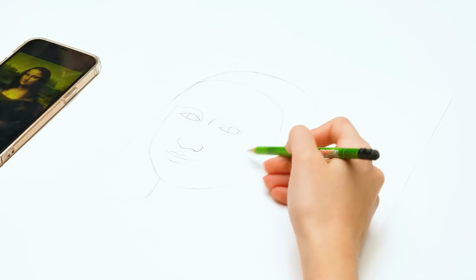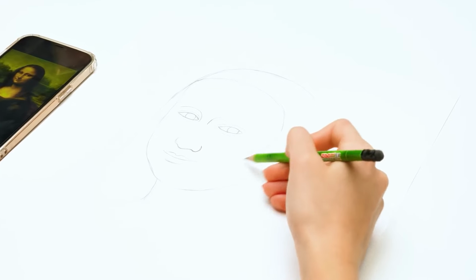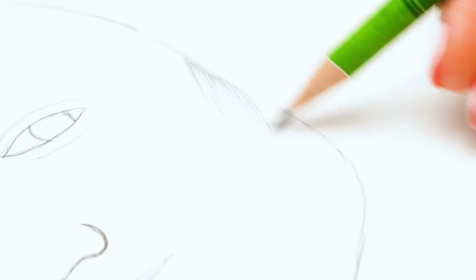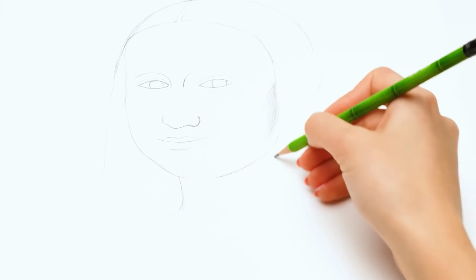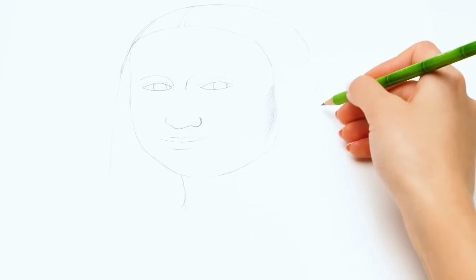It's time to go in with the shadows and the highlights. Don't skip this part, because it will help us to understand the proportions better. Correct proportions is like 90% of a perfect drawing.